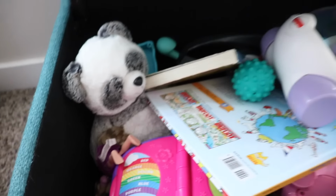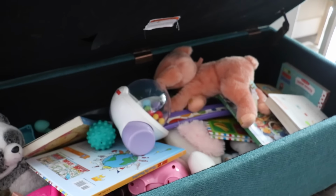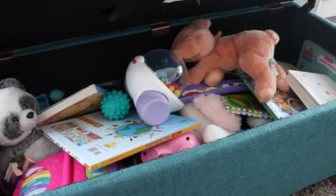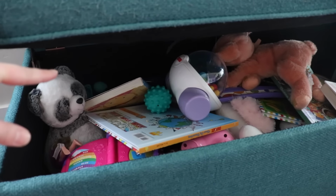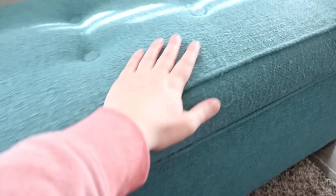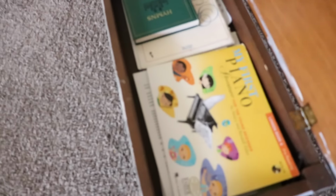I feel like every single cranny was full of little pieces, and it was just a real mess, super uninspiring, really hard to get creative with play. So I cleaned that out for her. I did store some of her toys so that I could rotate, but I also donated several. So that's what her toy bin looks like. That was just kind of my first time through, and it did improve, but I know we can make it even better.